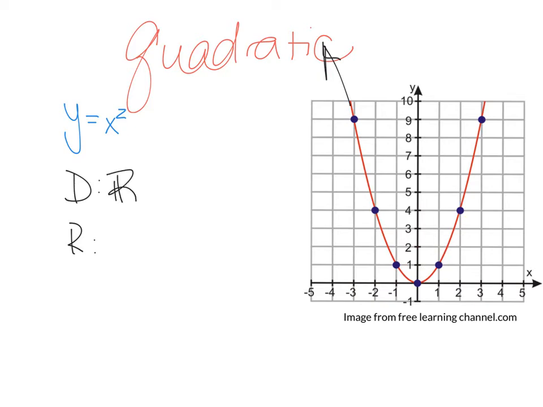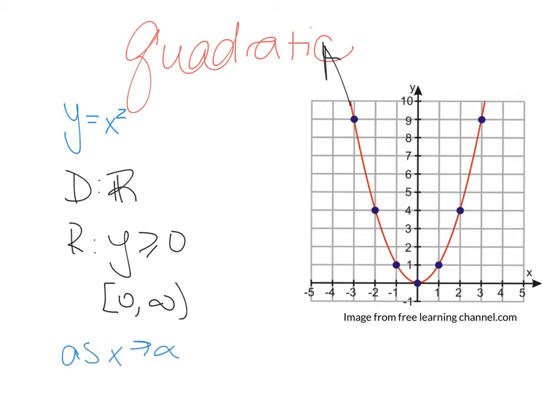But my range is a little tricky here because if you notice, the range is the y, and my graph only exists in the positive area of the range, meaning that it will never surpass the bottom portion below the x-axis. So my range will be y is greater than or equal to 0. You could also write it like this, 0 comma infinity. The reason why we have a bracket here is because 0 is included, meaning that there is a point here at the origin.